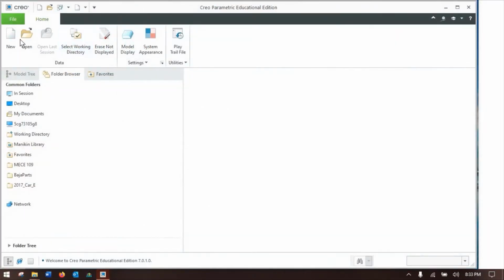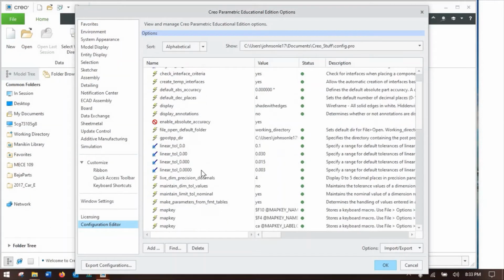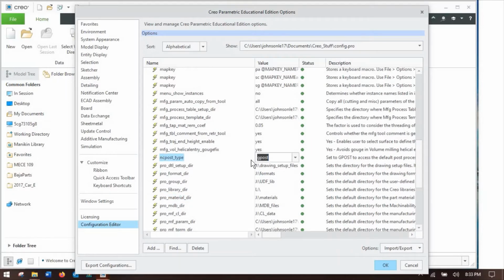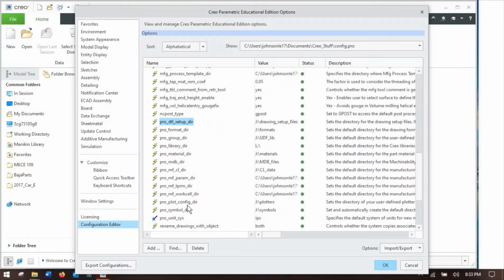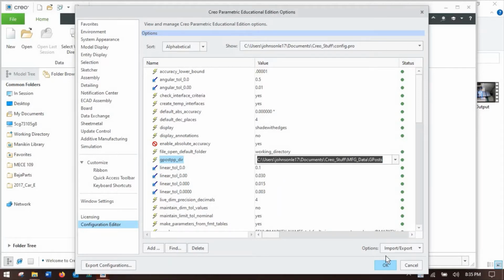So some of the things you'll want to know for this as far as configuration options go, you go to our configuration editor. You're going to want to know your CL directory, which is the default place that your Creo is going to post your programs, and also the Creo cutter location files, which are the files that Creo translates through Austin NC into the G code for your machine. You're also going to want to set your NC post type to GPost, and finally to use GPost processor directory to set the directory for where you're going to put your GPosts.